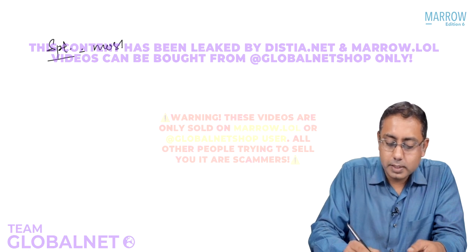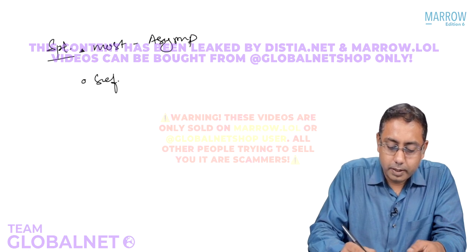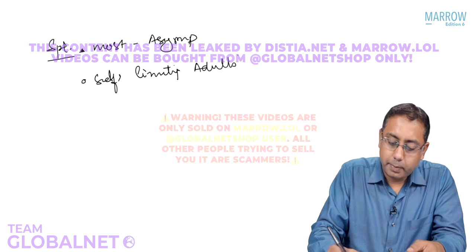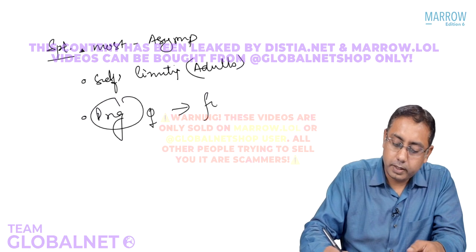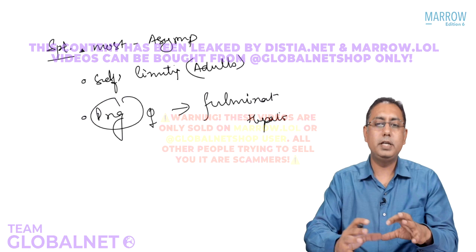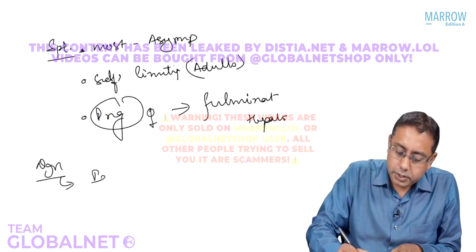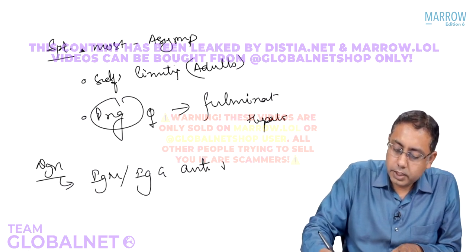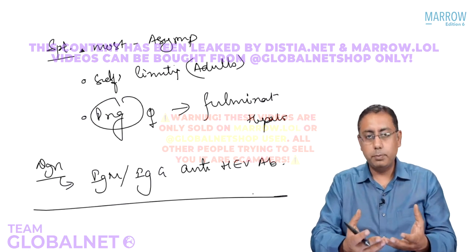So most of the cases are asymptomatic. It is again a self-limiting disease in most of the adults. But in case of pregnant females, it may lead to a very fulminant hepatitis. We don't have a major treatment for that, and the diagnosis of hepatitis E is by IgM or IgG anti-HEV antibody. The treatment we do not have, it is all symptomatic treatment.